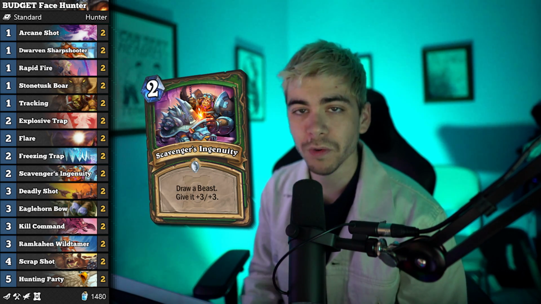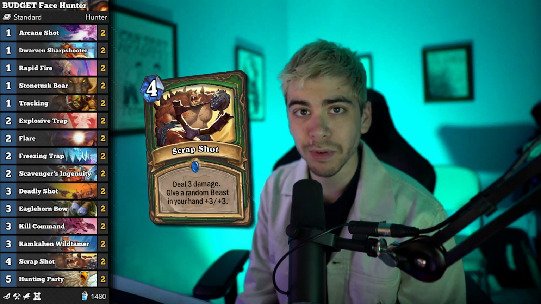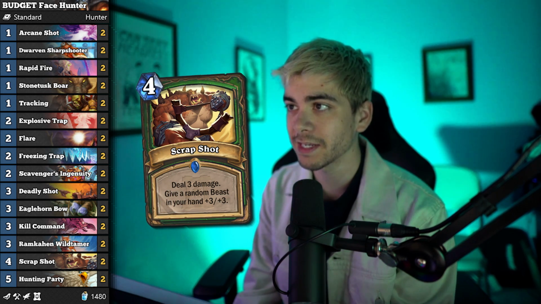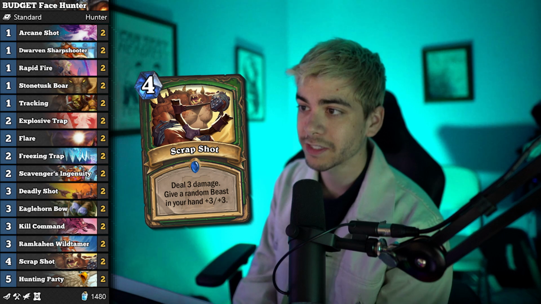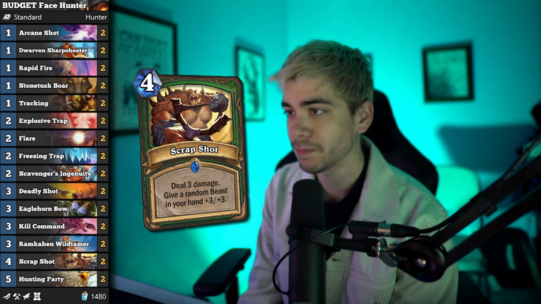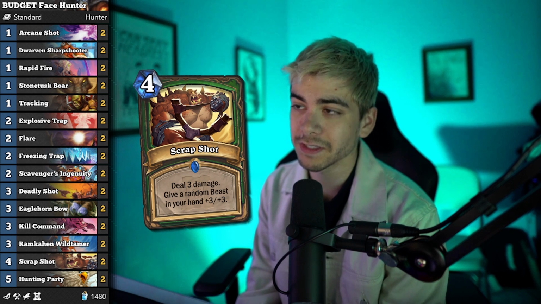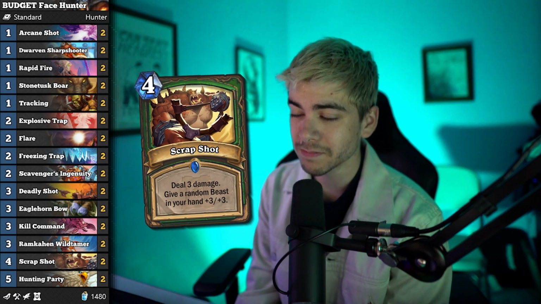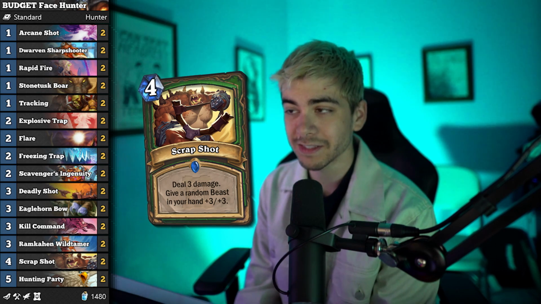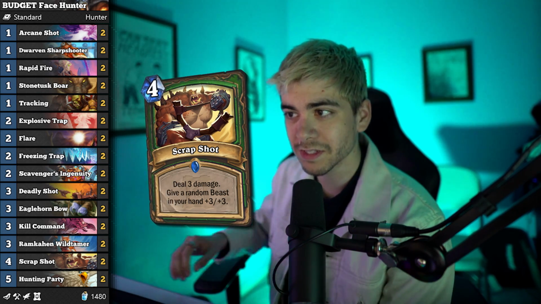You can buff it up even more with the Scrap Shot, hit it with the Hunting Party, and next thing you know, you just have a ton of little boars, and they can hit your opponent in the face and do a lot of damage. On top of that, you've got the Kill Command, Eaglehorn Bow for even more pressure, explosive traps, and yeah, it's really cool. I got wrecked by this today on ladder, and it's only 1,480 dust. That's pretty good. You should have most of these cards, I think.